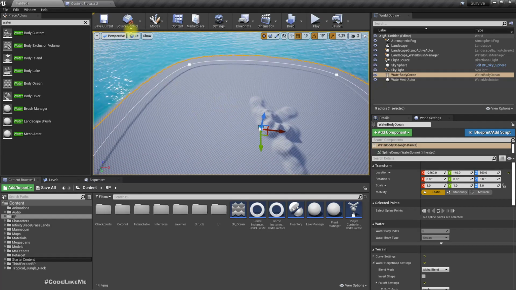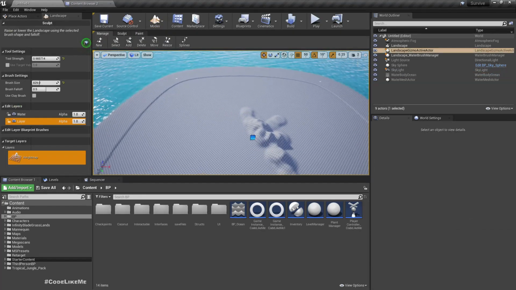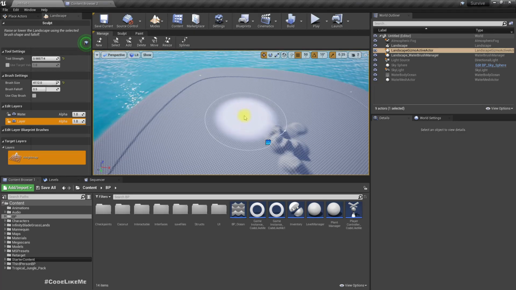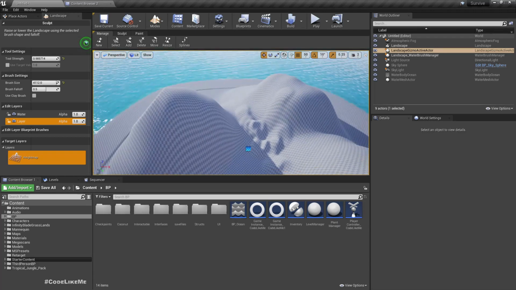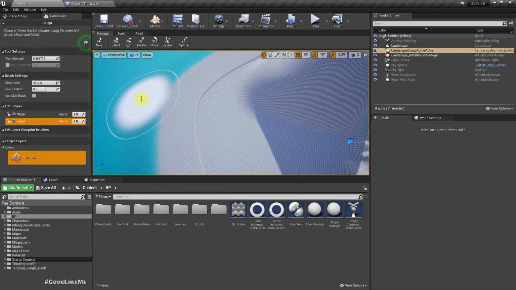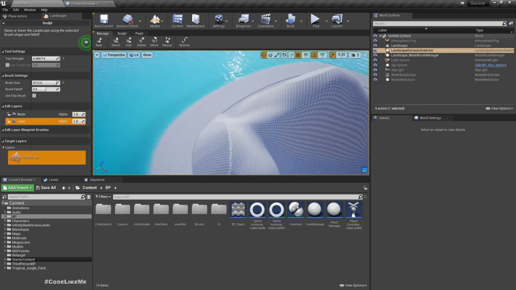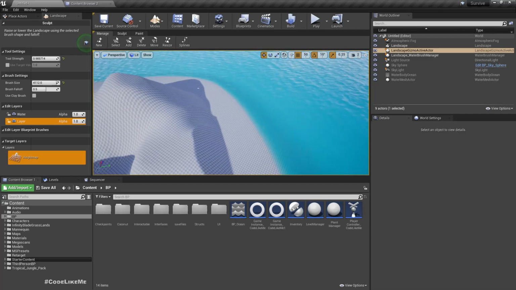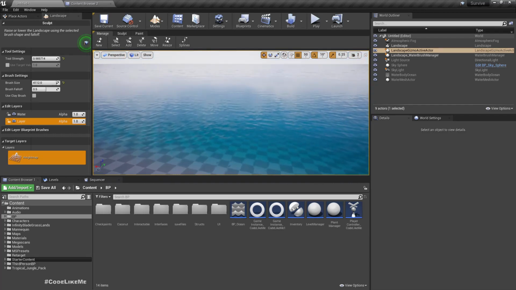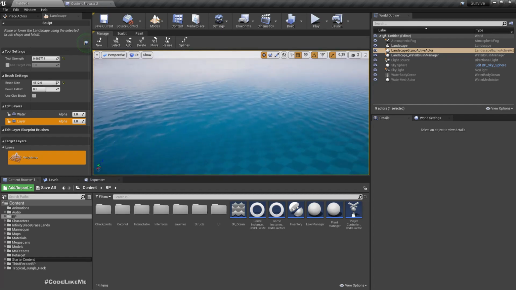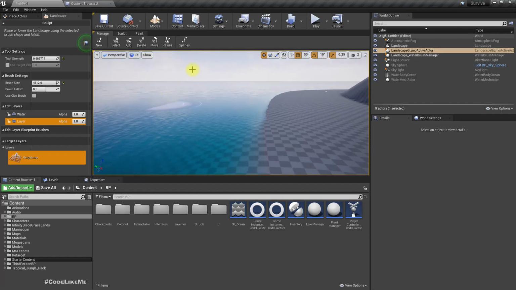Okay, so I'll again go back to landscape, make it a little larger. Right, now here we have the coast as well. Now this is enough to test the boat.